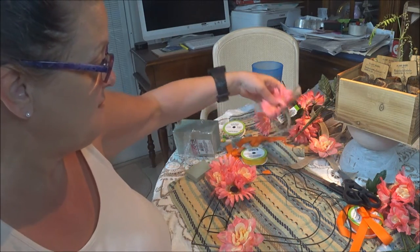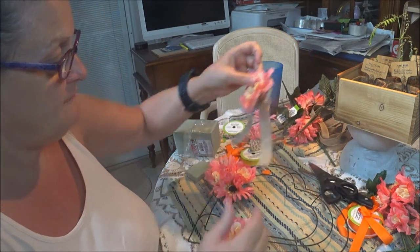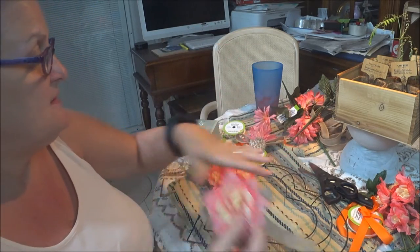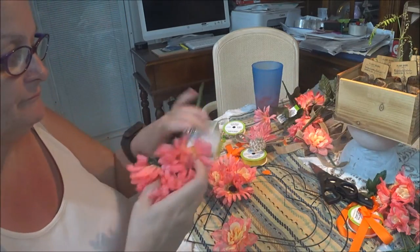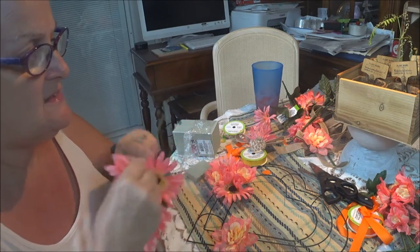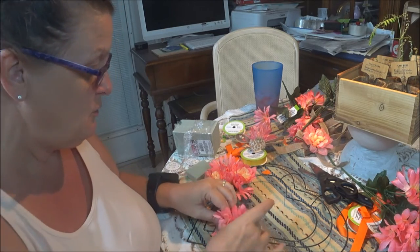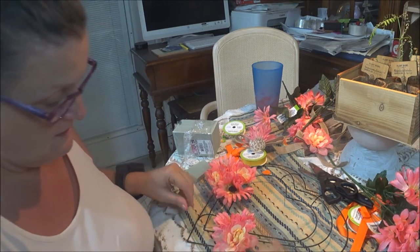And I'm still going to put this one, I think, up there. And then I have another one here, and I'll put this one on this side. And then I'll make another one of these bows up on the top here. So I just kind of play with it and see what you like. So I'm just tearing these off here. And I got a plain one. So I want to put one of these in here and kind of just do it like that.